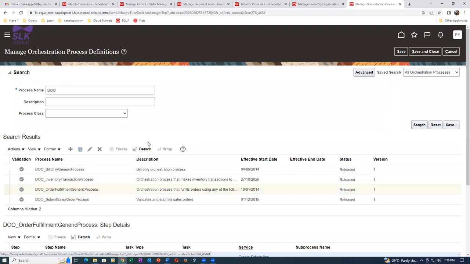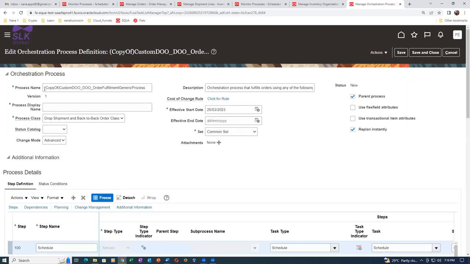Okay. So click on duplicate. I'm now duplicating it. So once I duplicate it, what happens? This has to begin with a custom name. Custom underscore, the name has to begin. So from the generic one, I will say copy of, I will now remove it. Fine. I will say custom DOO, it has to begin. Fine, does it begin as a custom DOO? I will now say it's a no reservation.